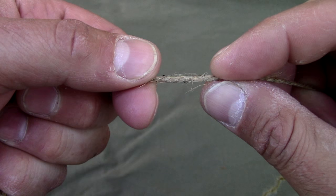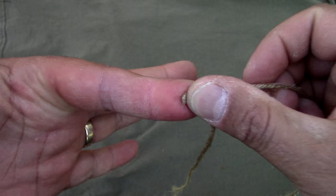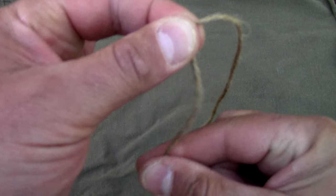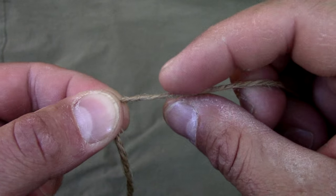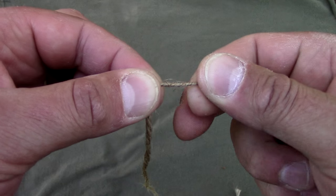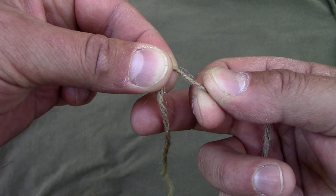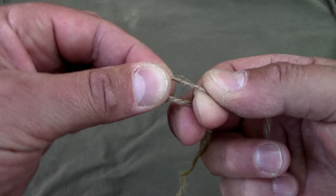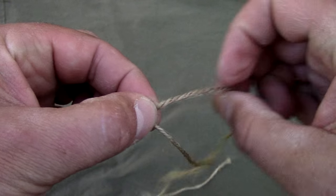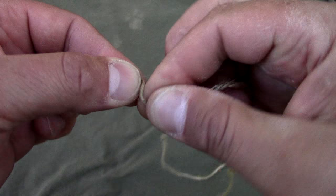Locate your center point, twist away while you twist towards — there's your loop. Place it into your left hand index finger and thumb. Now you have one horizontal and one vertical. Take your index finger and thumb of your right hand and twist it away from you until it's tight. Now take your middle finger of your right hand, grab the vertical strand, and pinch it between your index finger, then wrap it towards yourself. Separate them and do the exact same thing again: twist away, grab, wrap.